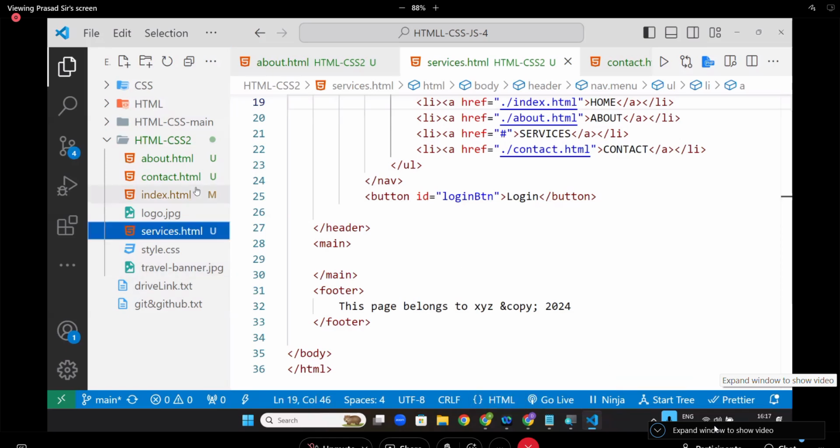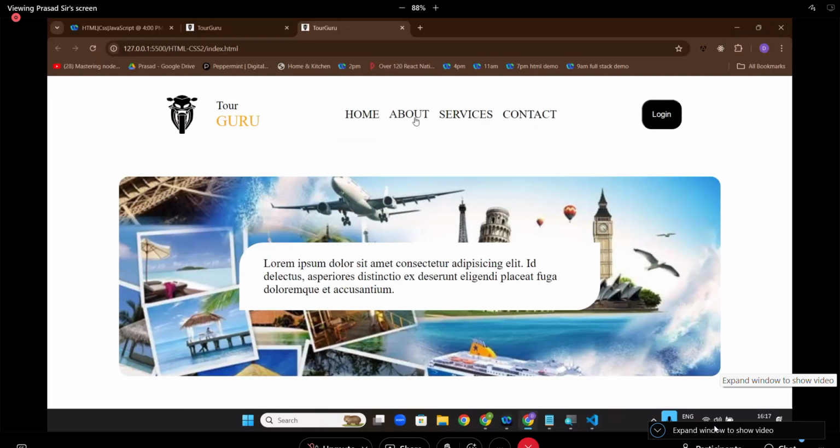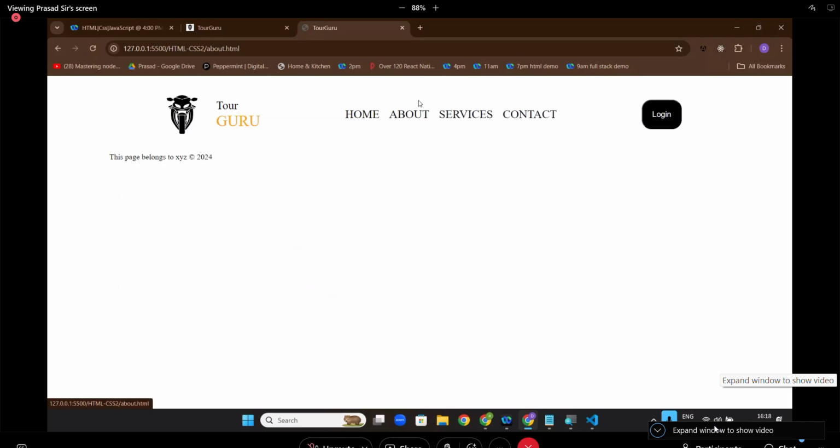Go here, services, click on go live. Now, if I click on about, can you see this? Services, services.html, contact.html. Any doubts, ma? No.